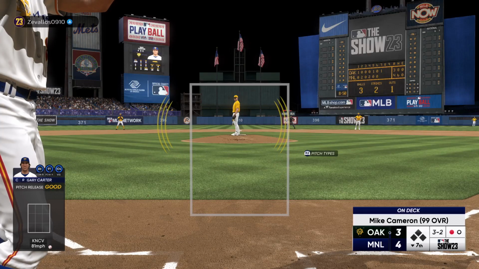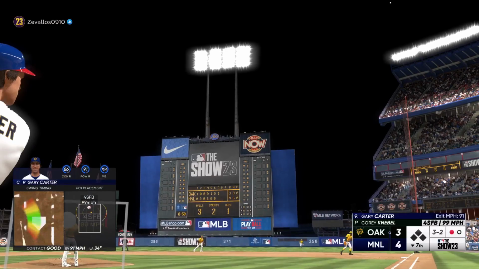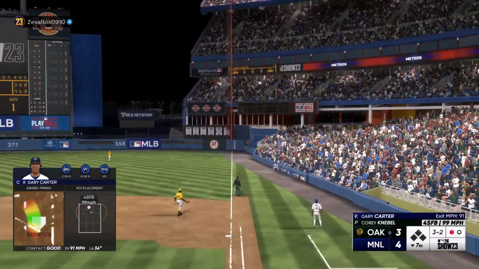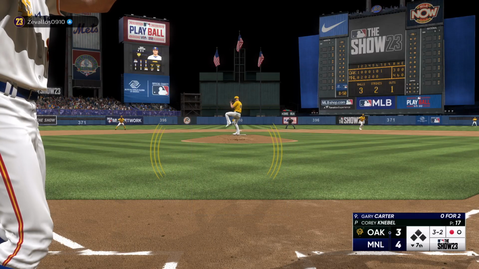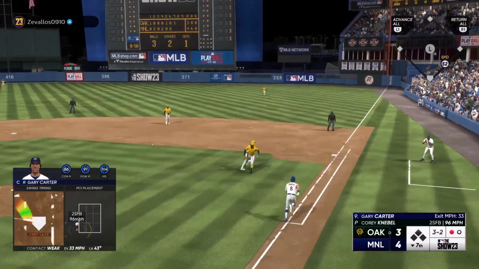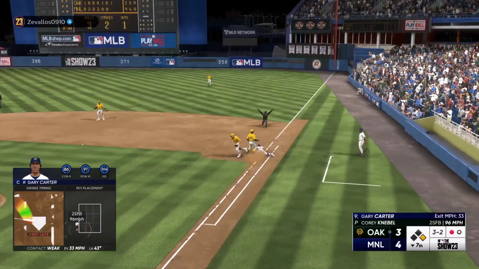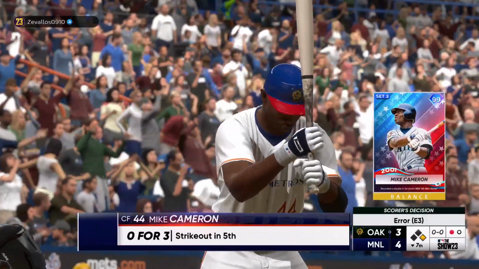This is a really good feeling for a hitter. At this point in the ball game, you know that they don't want to walk you, so you're going to get a pitch to hit. You just better not miss it. 3-2 down. Cracks his bat and pops him off. Bare hand grab, but no chance. That's an infield single. So digging in, Mike Cameron.